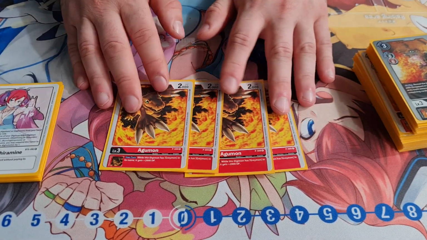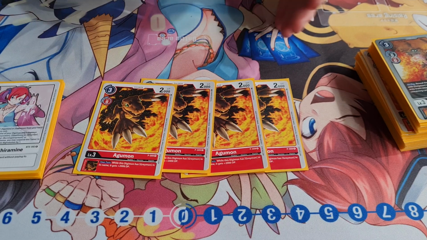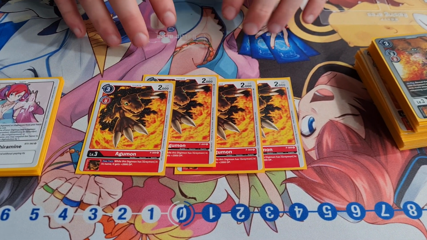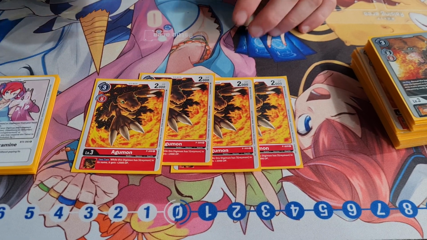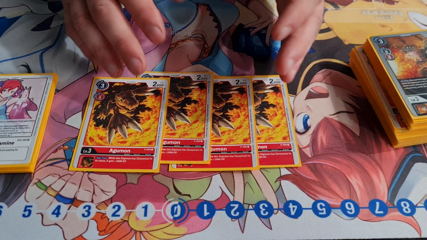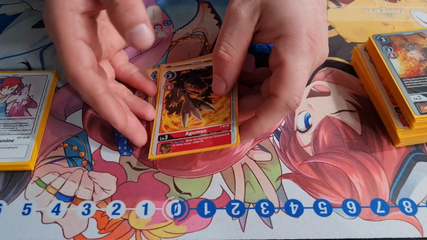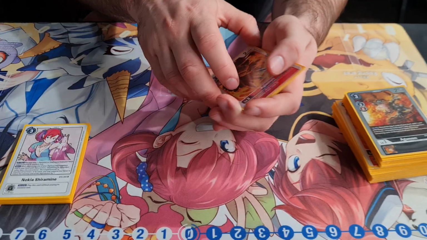Yep. So there could be substitutes for it, like there's other Agumons. This is a little bit of an expensive card. I think there's a starter deck Agumon that just gives 2000 when attacking players. That's probably a half decent substitute for this if you don't want to splash the cash on this. But if you do have this, definitely put it in.